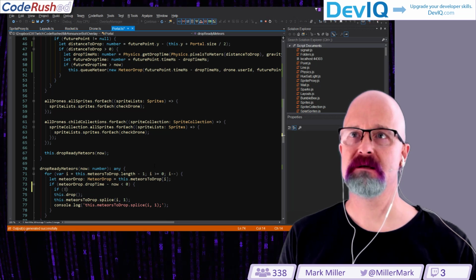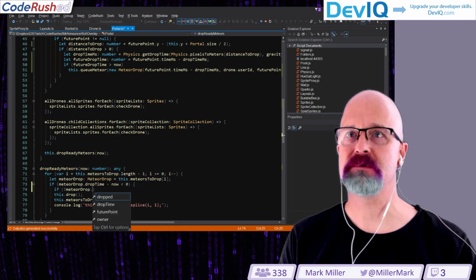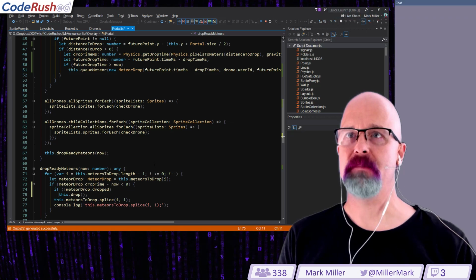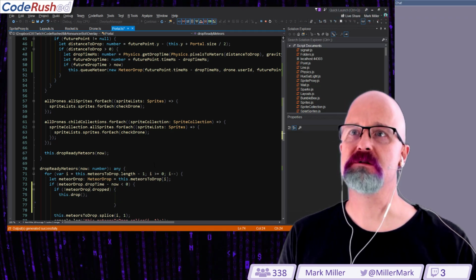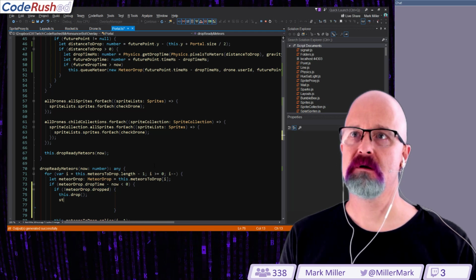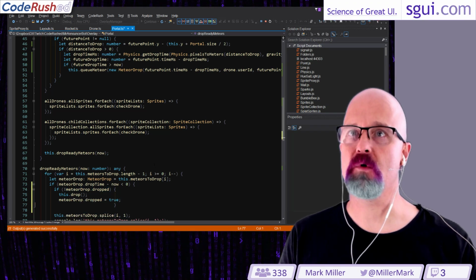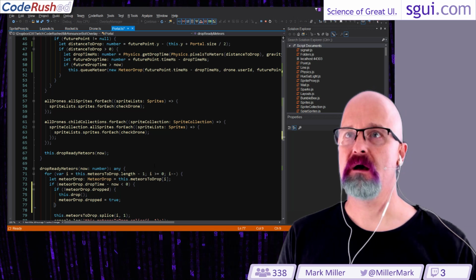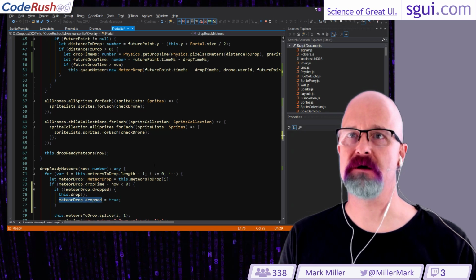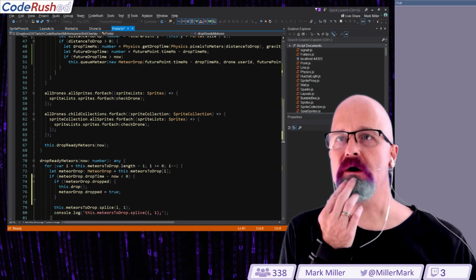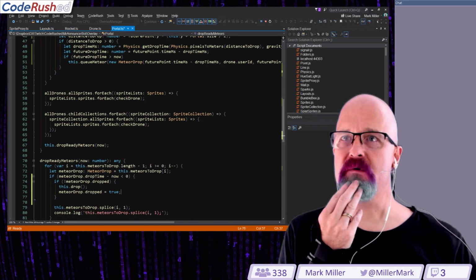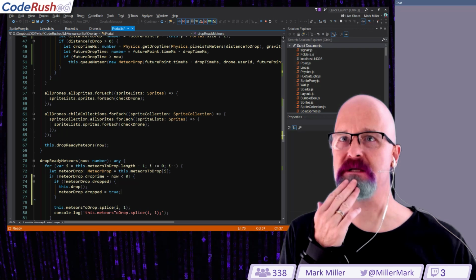If not meteor drop dot dropped, then drop it, and let's also set this to true. ST will set whatever's on the clipboard to true. It's a CodeRush template. I just had this on the clipboard, so I typed in ST and spacebar. Okay, so there we've set it to true. So we're only going to drop in this case.